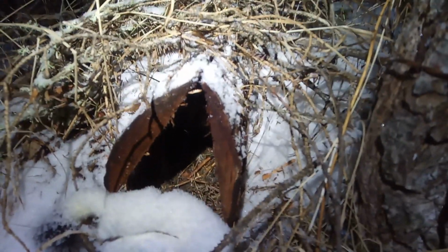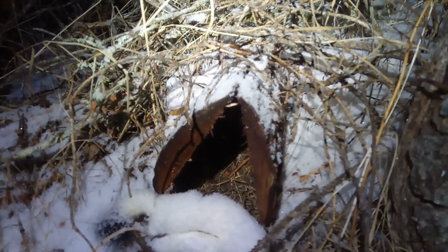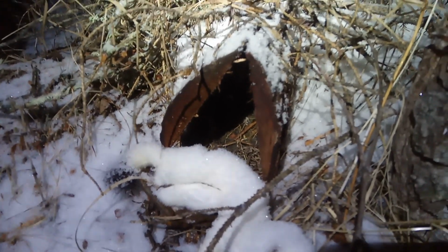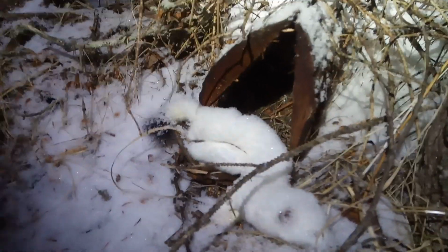As you can see, this set's pretty simple. I got two pieces of wood made into a, I don't know, hale. That's what I want to call it, like a lean-to, I guess. It's got mesh in the back. I set the trap right where it was set and pack it full of fish. I think I used herring day before yesterday, so here we go. It's a good size ermine. I'll get him out of the trap and show him to you guys, and I'll reset.